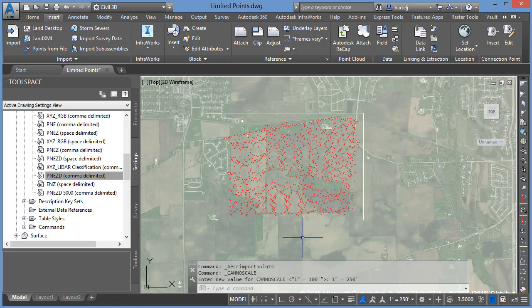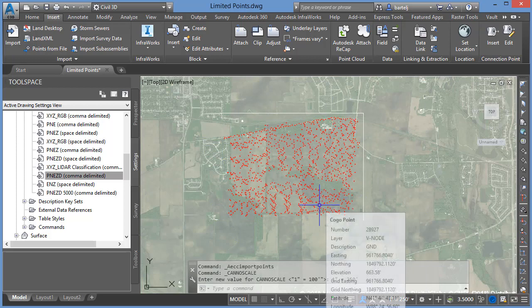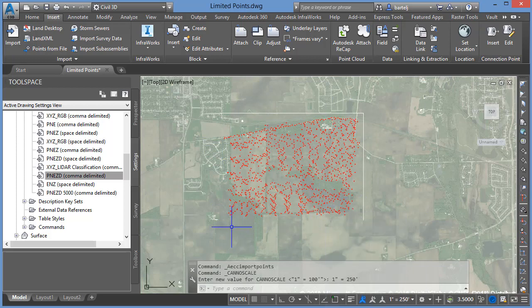So I'm going to set that to 250 now. And we can see that very quickly, I was able to determine, without having to wait or have it grind through trying to bring all those points in, the area of my project that is represented by what was collected in that text file.